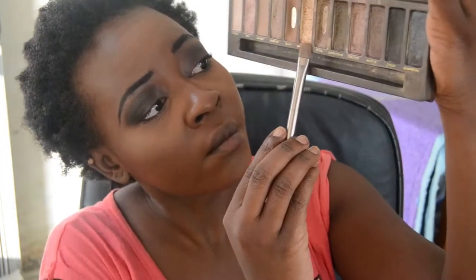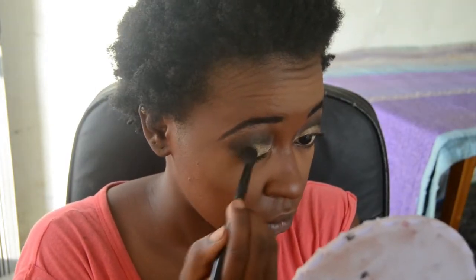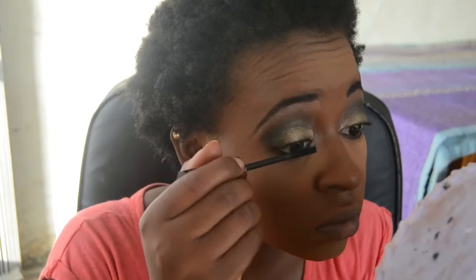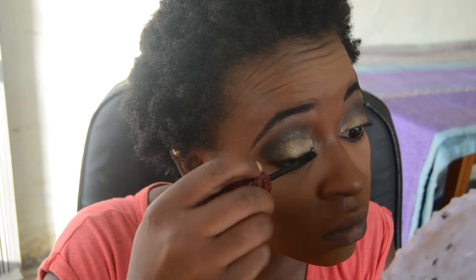Then we're going in with the original Naked palette and the color I'm using today is Half Baked — it's a bright gold color and I'm going to be using this on my lid. I didn't want to make a smoky eye that was really unwearable; I wanted everybody to be able to wear this kind of smoky eye. Next, I'm going in with Kudi Cosmetics Kajal — I got this recently and it's so creamy. I lined my waterline with that and then used Fudge to smoke it out. Then I'm going in with some mascara using the Zaron brush dipped into the Guerlain tube — I'm using the Guerlain formula and the Zaron brush on my upper and lower lashes because this combination is the best mascara combo I've ever used.